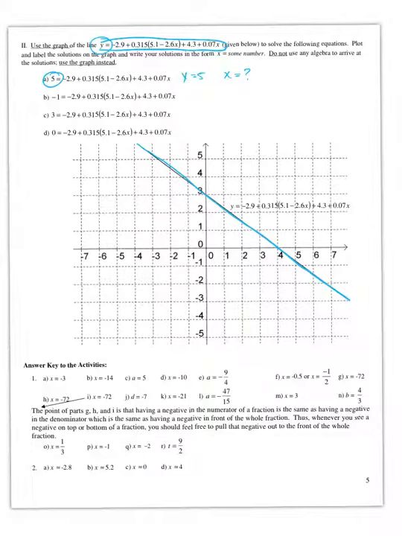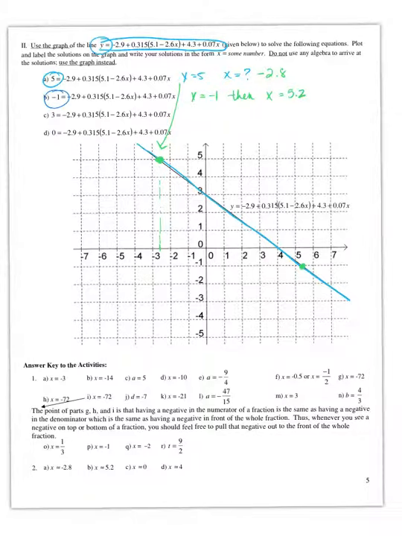In order to find the x value that satisfies this equation, we're going to look at our graph. We find the point where y is 5, and then we can read off what x is. x equals negative 2.8 or so. In the next one, we have y equals negative 1. Again, we're going to use our line to find where y is negative 1 and read off the x value, which appears to be about 5.2.